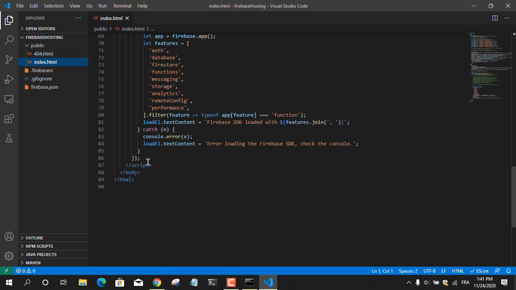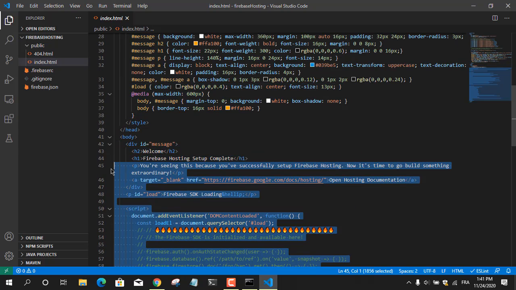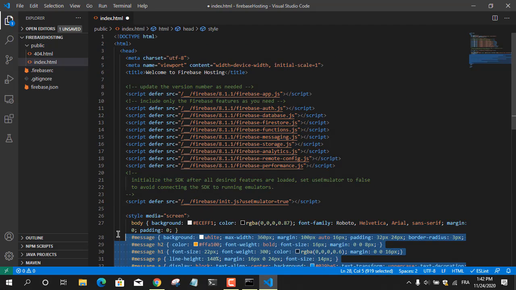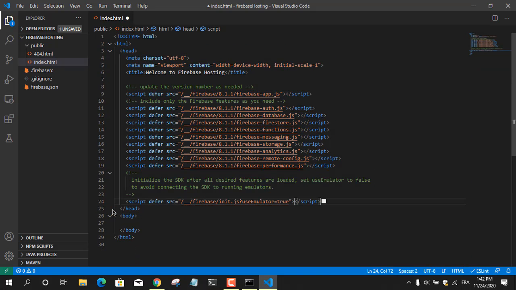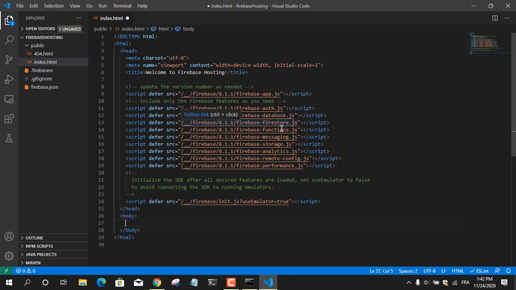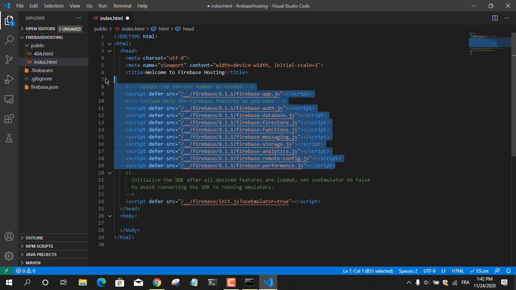We're going to delete all that body and also this styling, and here we imported Firebase auth, Firebase database, Firebase Firestore, functions, messaging. We don't need all that for this app, so I'm just gonna delete them all because I'm just gonna create a simple project. I'm not gonna use these services.